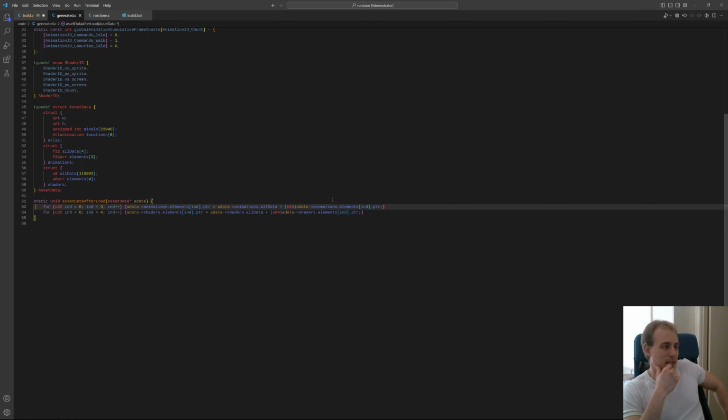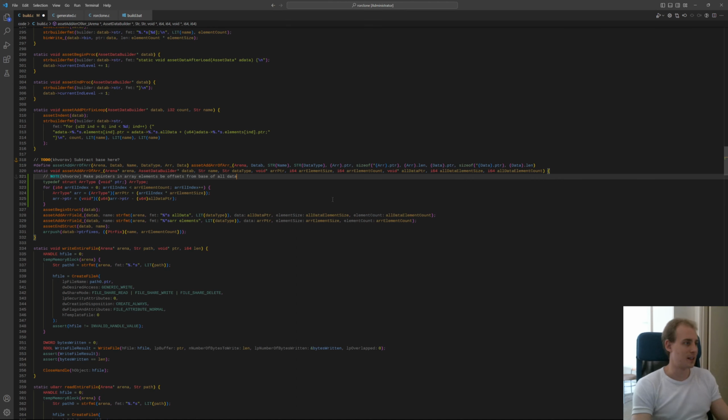We want offsets specifically in elements, because we're setting the pointer to, so that's all data, which is a pointer, so there's going to be a multiply in there by the size of the element. It's kind of automatic. Yeah, so that's an offset in elements.